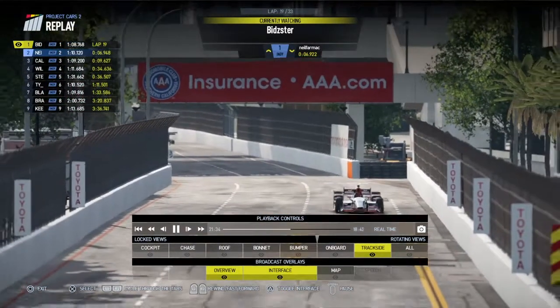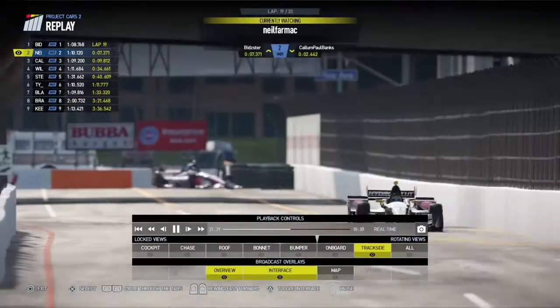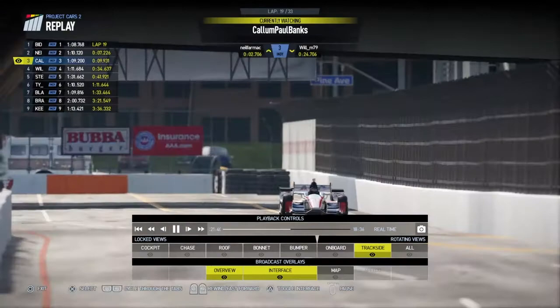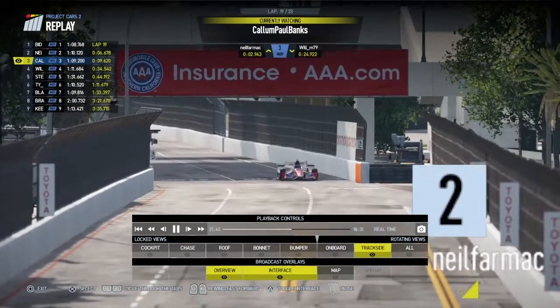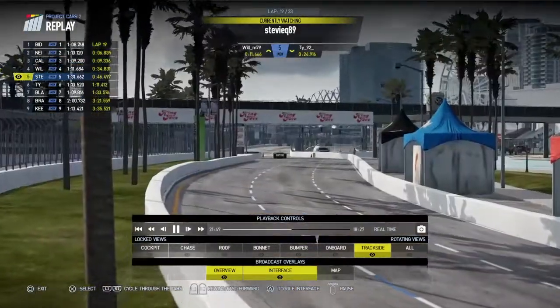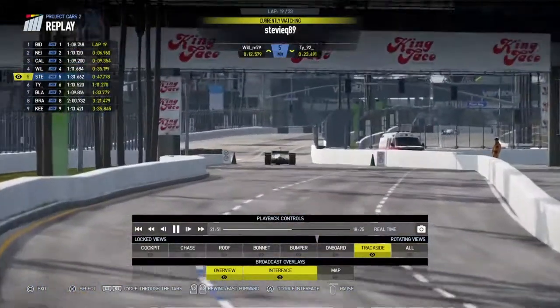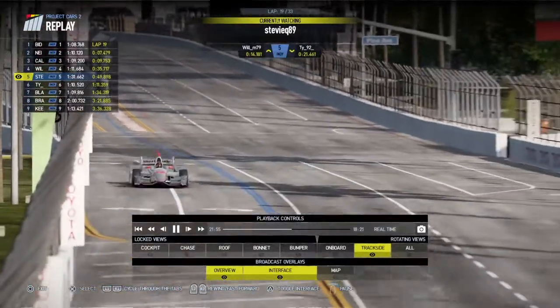He's still got a 6.9 second lead over Neil Farmack in 2nd place, and Callum pushing in the background, going close to the wall. He's only 2.7 behind Neil now, so he's gone down to Stevie's gap, so he's definitely pushing. Stevie's out the pits, he's just coming out the pits now, so coming into the pits almost loses you a lap. Insane.